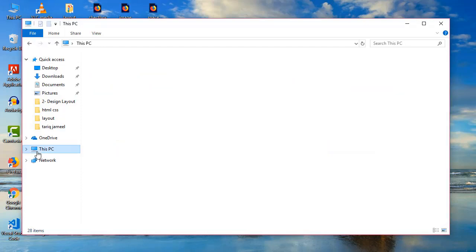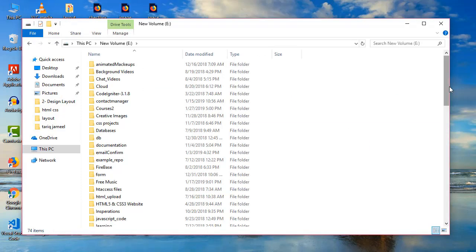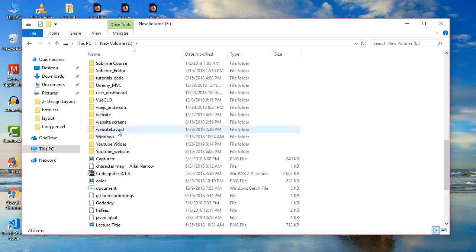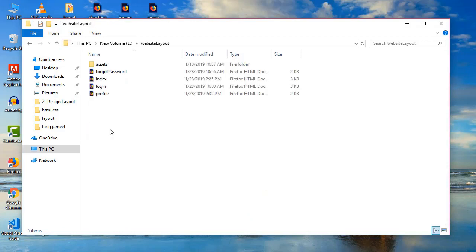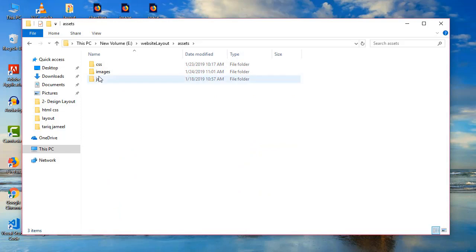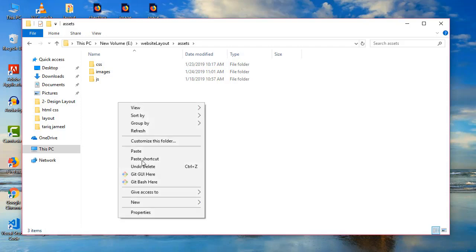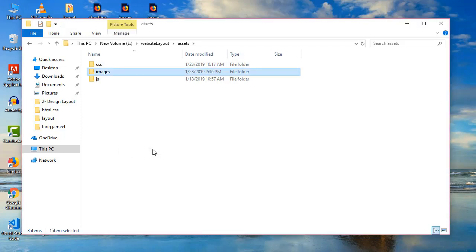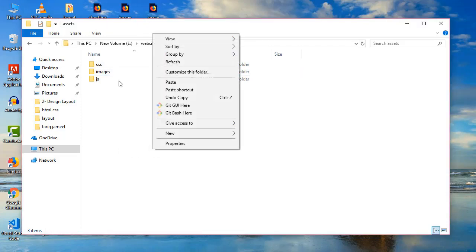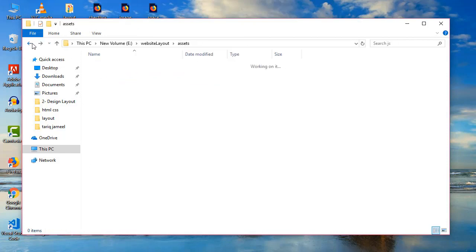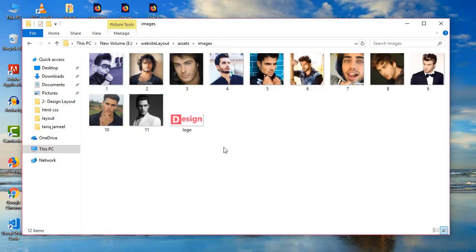So now E drive, and after that website layout, assets, and just paste here. Okay, we have these profile images, and you can grab these images from the resource files.